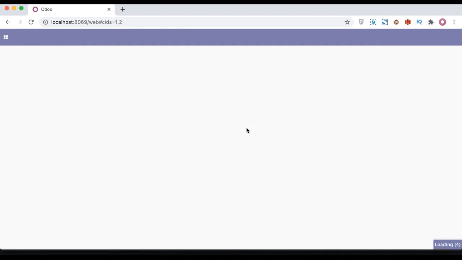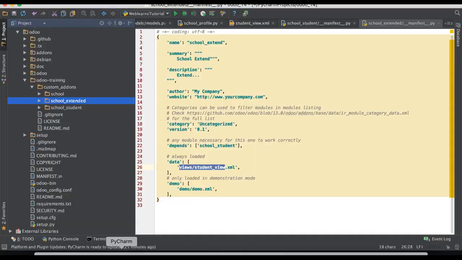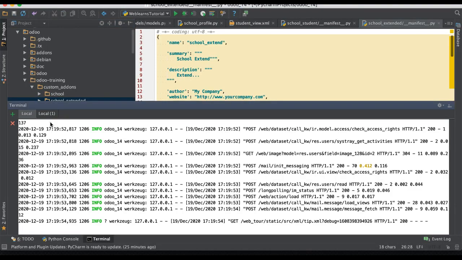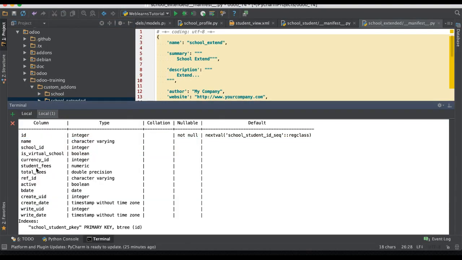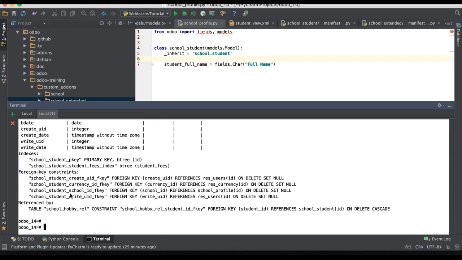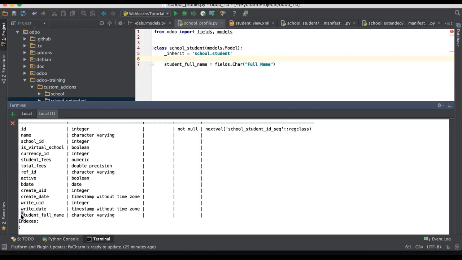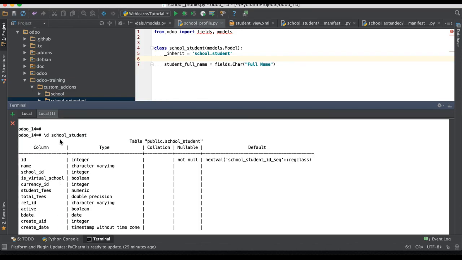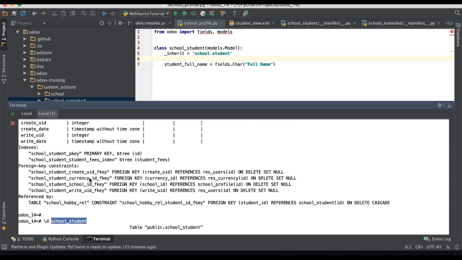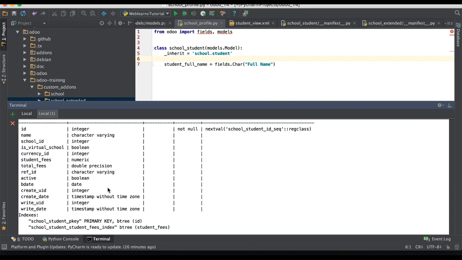Once it is successfully installed, let me check the database side. Here you can see this field was not visible earlier, and let me show you one more time. You can see this student_full_name is added in this table, after write_date.